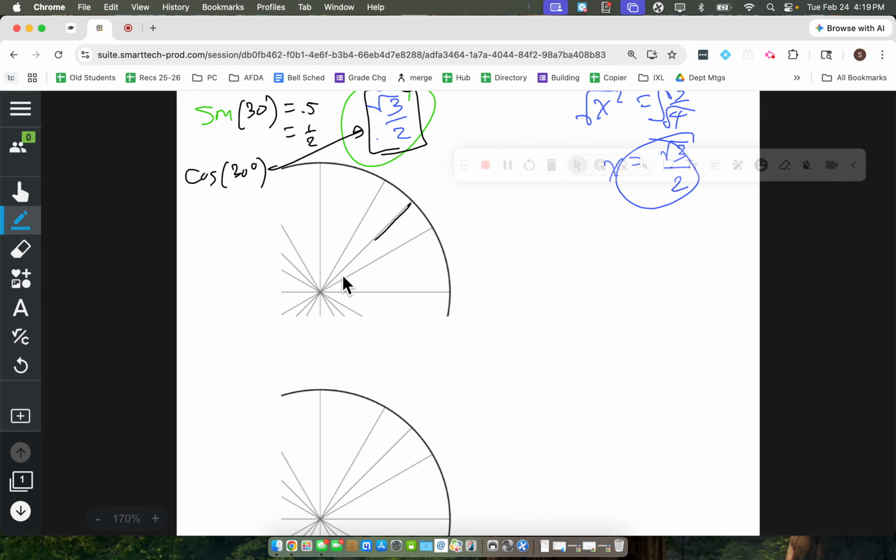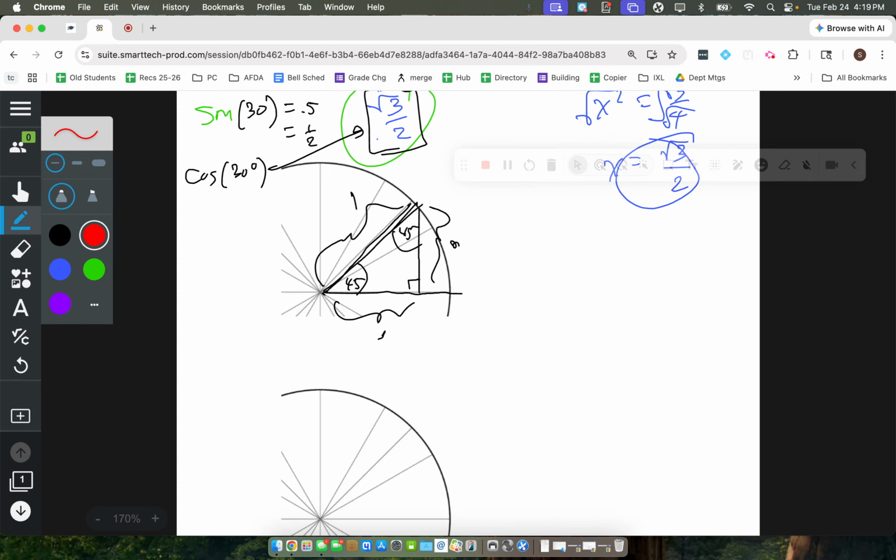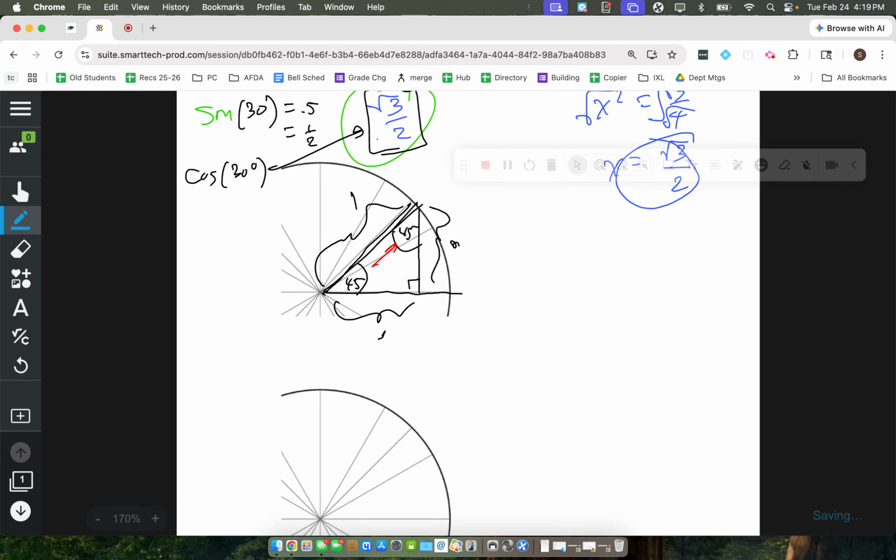Let's look at this angle right here, that angle. This is exactly a 45-degree angle from here, okay? And so we know this length is 1. And let's drop that altitude, I think they call that the altitude, down to here. And the question, what's this length? And by the way, what's that length? Hey, guess what? These two lengths will be the same because that angle is also 45. These are complementary, aren't they? They have to equal 90.